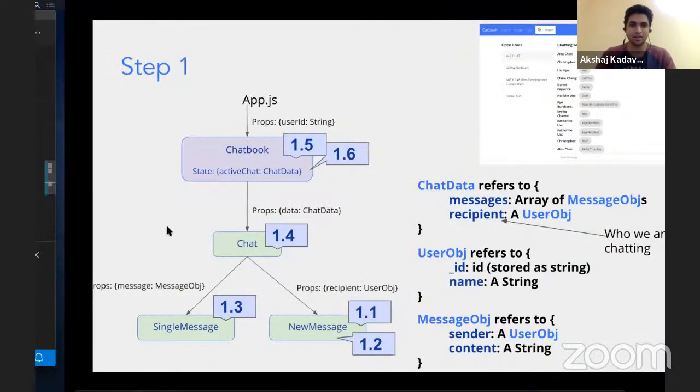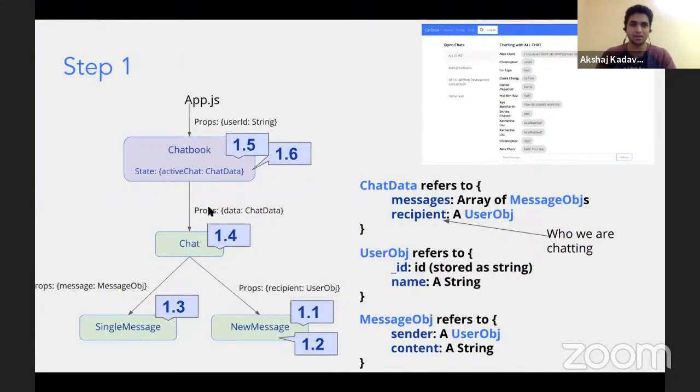See, chat is the middleman right here. Chatbook sends the data to chat, and chat just sends it along its way. Yeah, so this is amazing. We did 3 out of the 4 components already. Very, very nice.